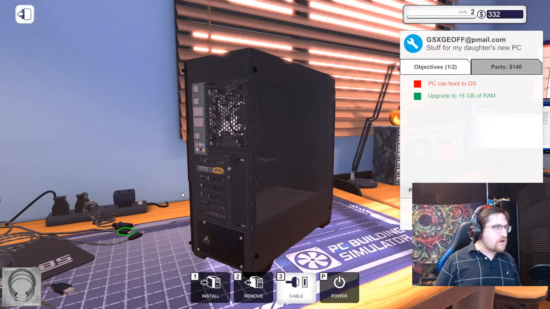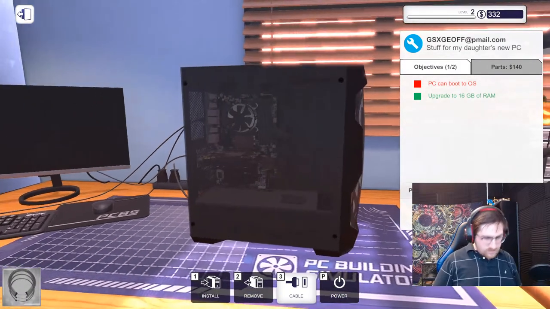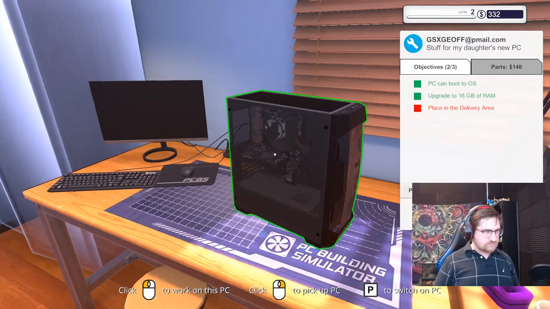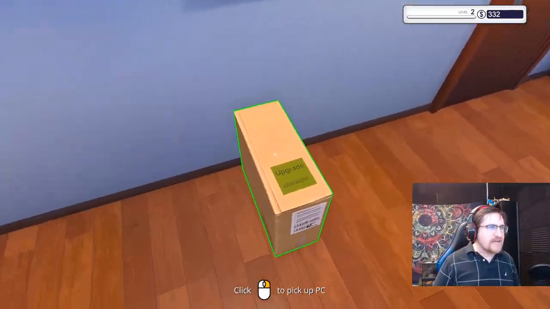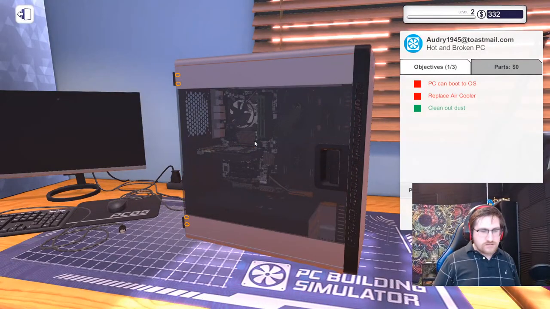Plug in the cables. There we go. Nice and straightforward. Do you power on? Oh, power on, baby. Ha ha ha ha! Yes! Okay. That was a bad hiccup. Sorry. That was a loud hiccup, too. Fix you. Replace the air cooler, because we already cleaned you out. Oh, it's easy. It's so easy.